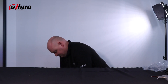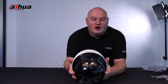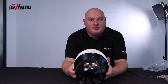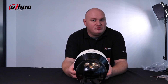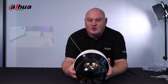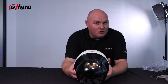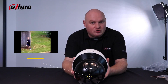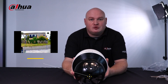This is our 4 megapixel 45x zoom AI PTZ — very feature-rich. We have smart motion detection, so the camera has the ability to know the difference between a human and a vehicle. We have tripwire, intrusion, and most importantly we have auto tracking. This camera has the ability to follow you within the field of view, and when you leave the field of view it will go back to doing whatever it was doing.